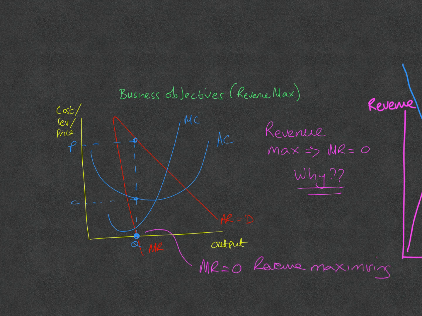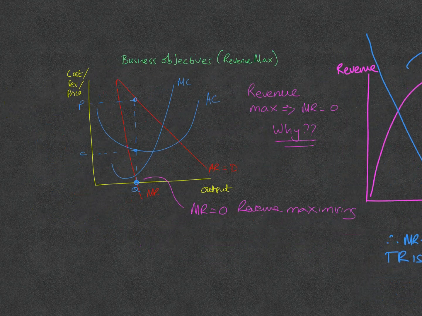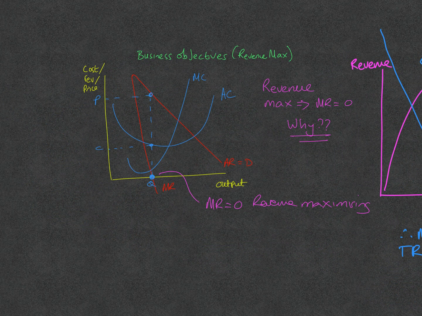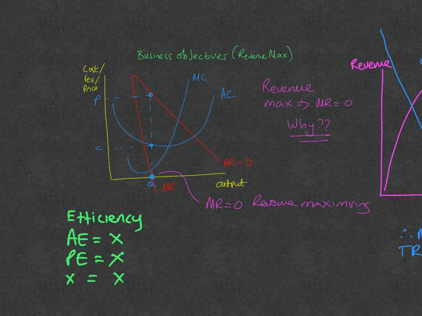So why do revenue maximization? Well, it's to do with being able to sell more units, being able to increase the prestige of a company, managers being able to ask for higher wages when they know they have generated a lot of revenue for the firm. So there is an element of divorce of ownership from control when you're looking at this theory, because different stakeholders, like managers, will have different objectives. So if they increase the level of revenue for the business, they can demand higher wages and probably get paid them as well by the owners. So there is some conflict in this objective, and you can talk about that in evaluation.